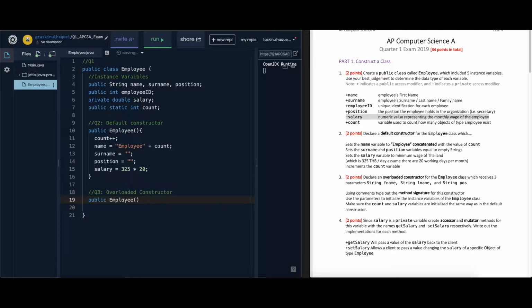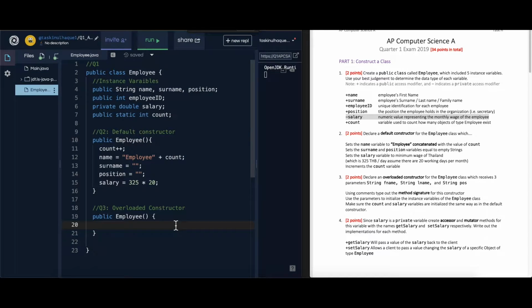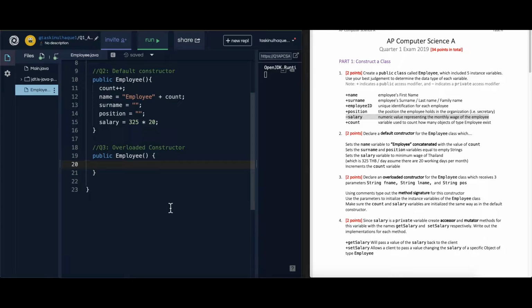But this constructor, unlike the previous one, will take parameters, and the parameters that it's taking are string fName and string lName and string POS for position. Okay, separated by commas.